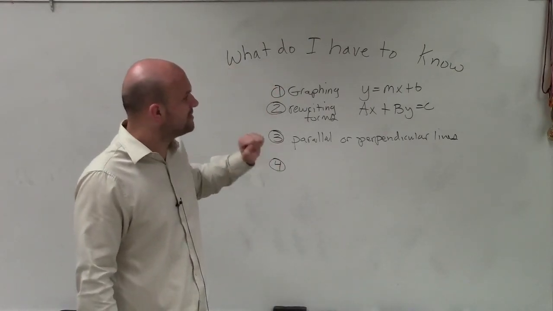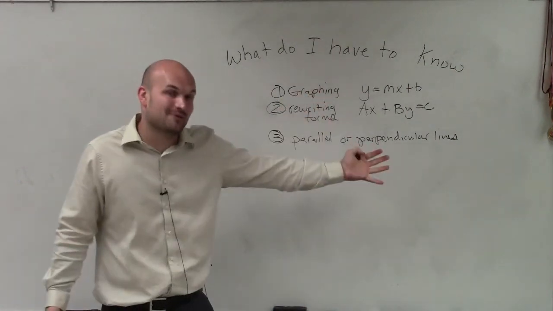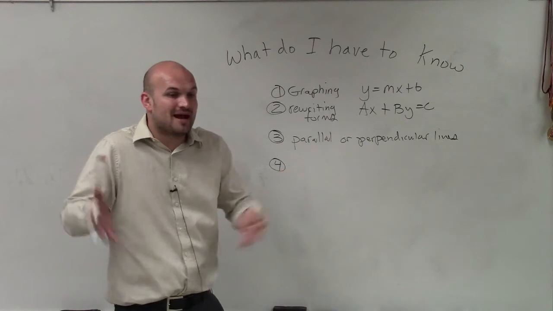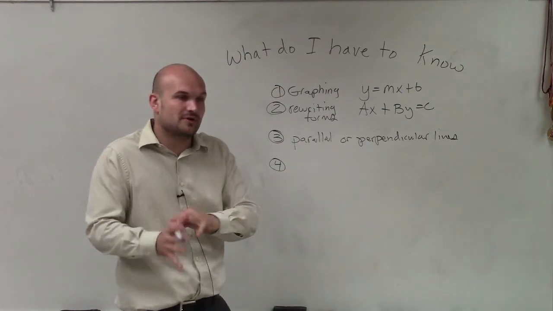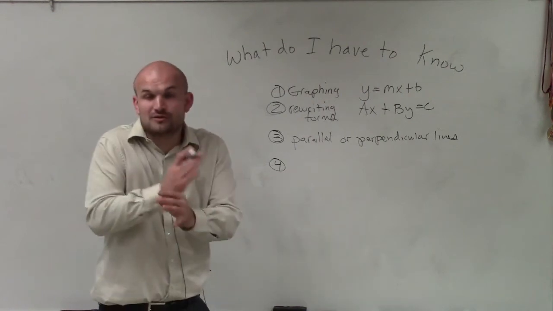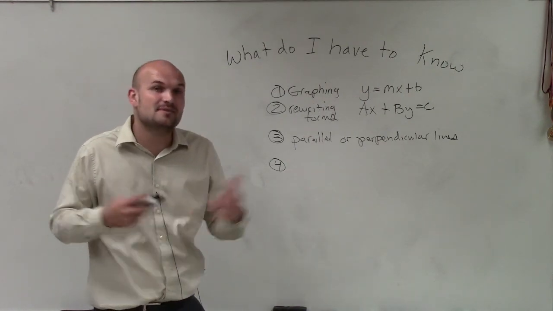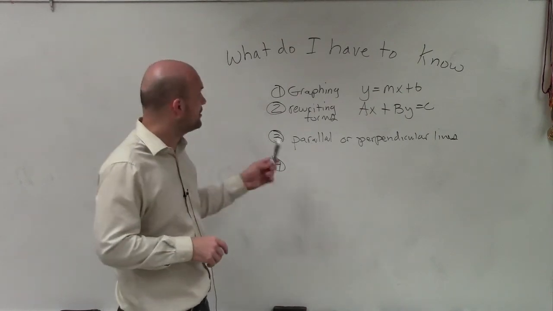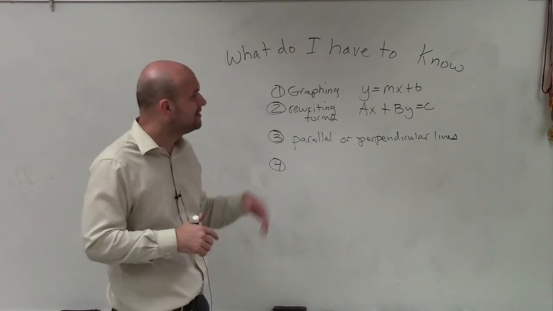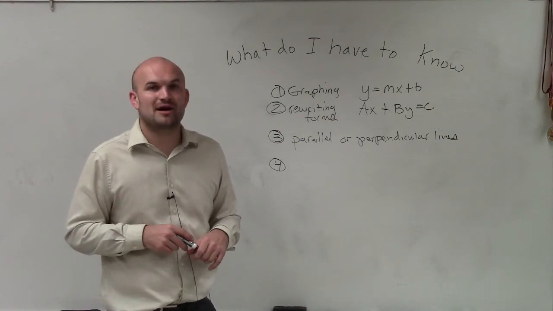But really the main important thing as far as solving a system is, one, you have to make sure you know how to graph. Once you learn how to graph, in whatever way works for you, we're just going to be looking at where the solution is. Where do those two lines intersect? That's how we're going to identify the type of system and the solution that we have. So I really don't have a number 4, I just wanted to write it in there. But those are some of the basic things that you'll need to know to solve a system of equations by graphing. Thanks.